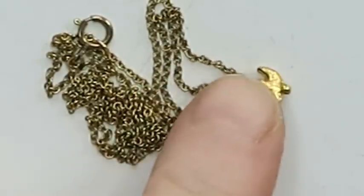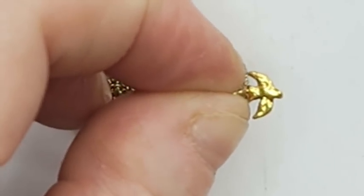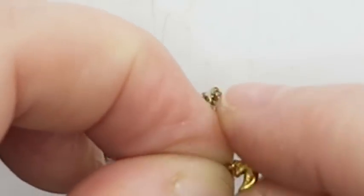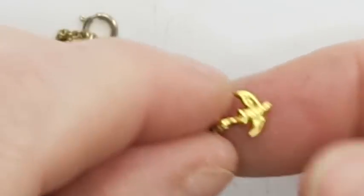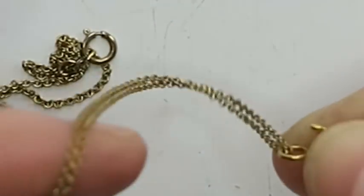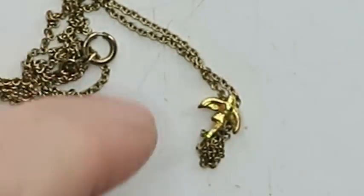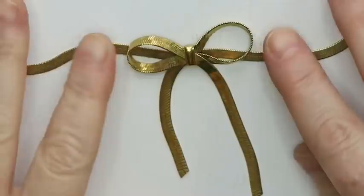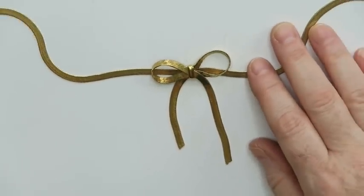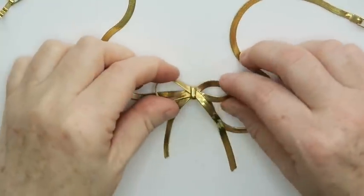I think this is adorable. I love this. There are gonna be people that love little dainty minimalist type jewelry, and I really think somebody will enjoy this teeny tiny little bird on this sweet dainty gold chain. I love it. I'm thinking I'm probably gonna put this around 20, 25 bucks as well. Look, we're getting some sweet, sweet jewelry today.